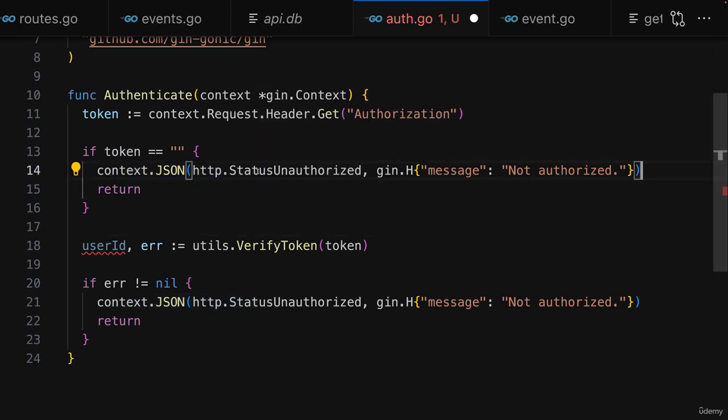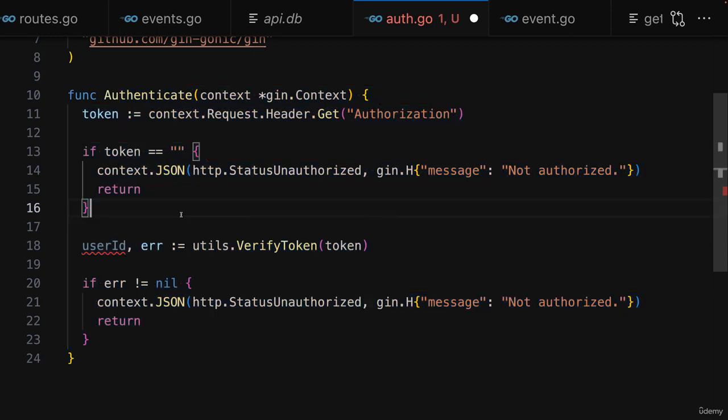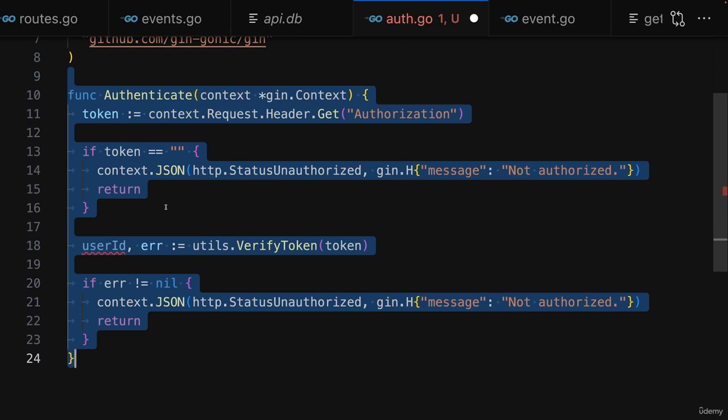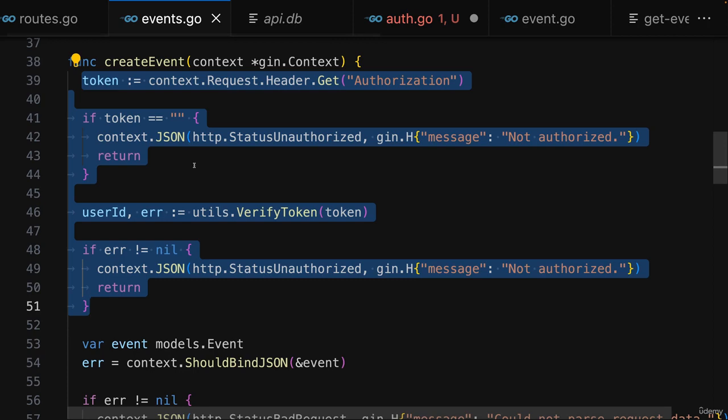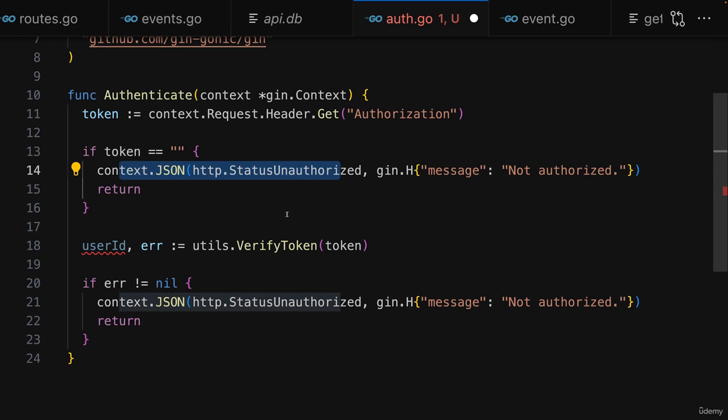Because now I no longer wanna set my response to this and then return here, because now it's important to keep in mind that, as mentioned, this request handler will be executed in the middle of a request. And actually the way gin works and the way we will register this function soon is such that other request handlers after this handler here would still run. And therefore we would essentially try to send multiple responses if we also send a response here and here.